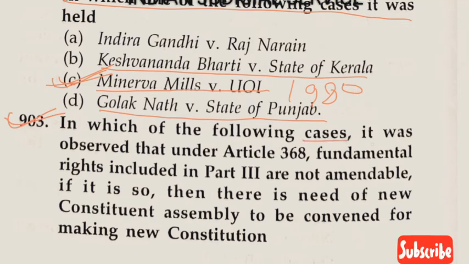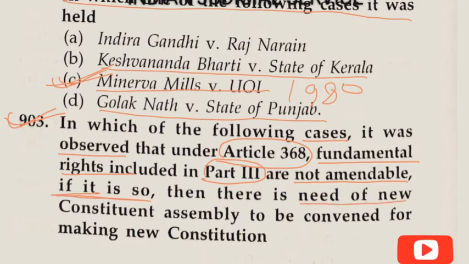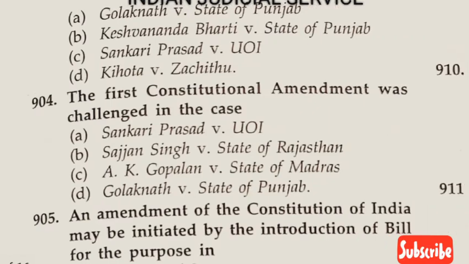In which of the following cases was it observed that under Article 368, fundamental rights included in Part 3 are not amendable? This statement is very important here. If it is so, then there is need of a new constituent assembly to be convened for making a new constitution. This statement was given by the Supreme Court in the case of Shankari Prasad versus Union of India, 1951. So the answer is option C.